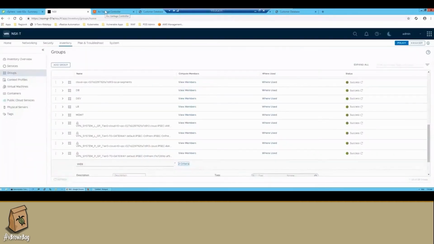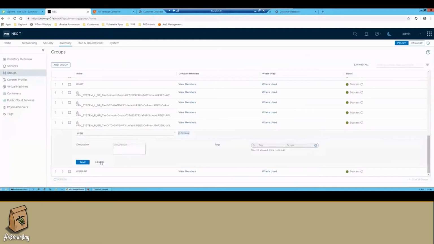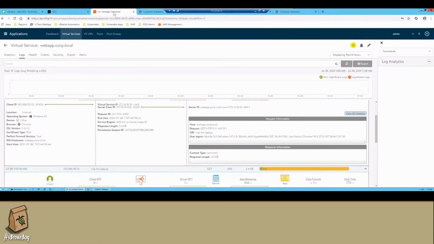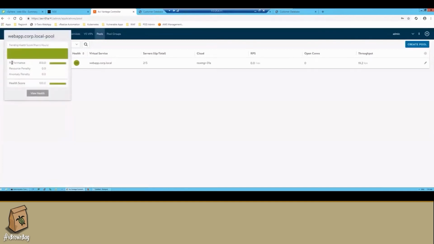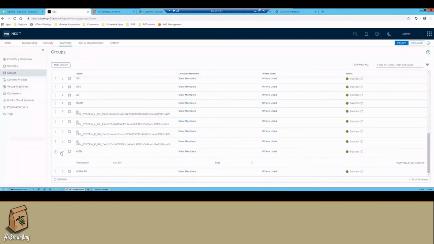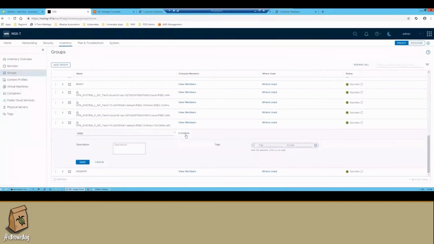So let's do this. Let's update our Avi controller definition so it's now using this group. So we go back into Avi, we go to our pools, right? And for the purposes of this lab, let's actually just go back in here.